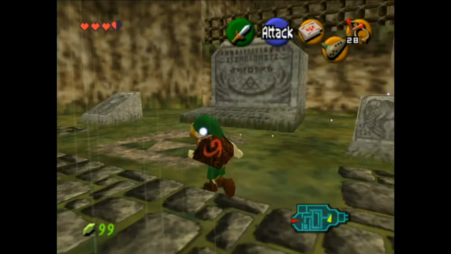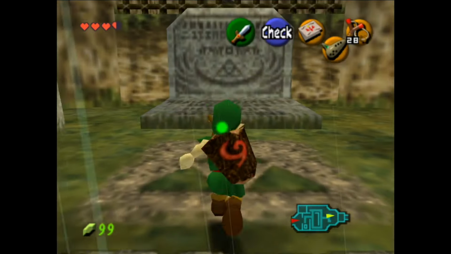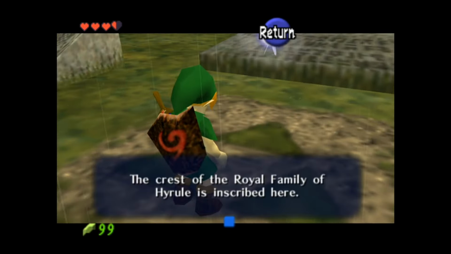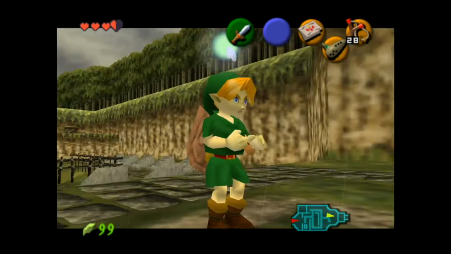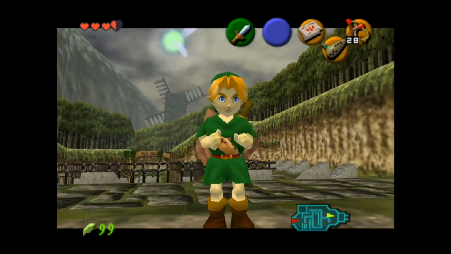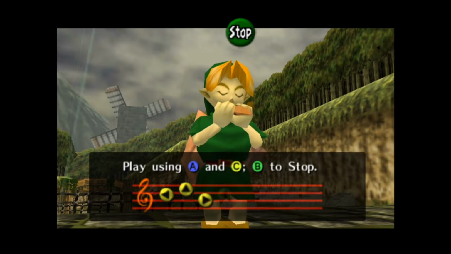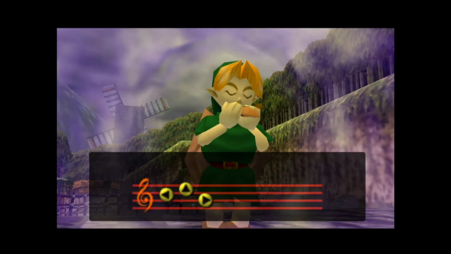Very good. Having learned that, now we know what to do in order to enter the royal family's tomb. Not a place you probably want to go, but that's where we're going. The crest of the royal family of Hyrule is inscribed here. It is a Triforce, and if you ever see a Triforce in this game, your instinct is to play Zelda's Lullaby. Obviously not everywhere, but anywhere that involves a puzzle. This, of course, is an example.